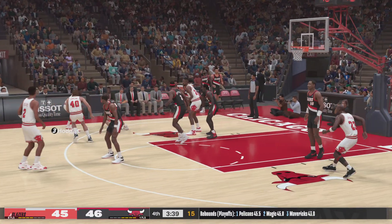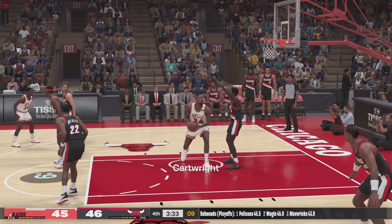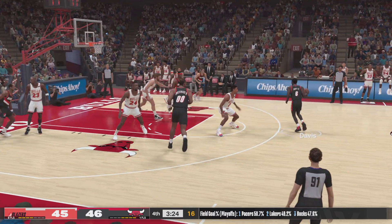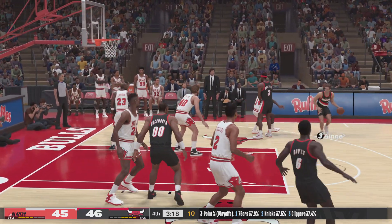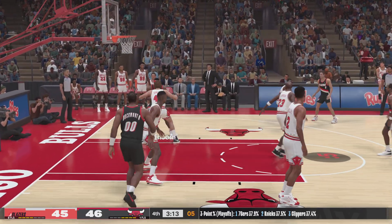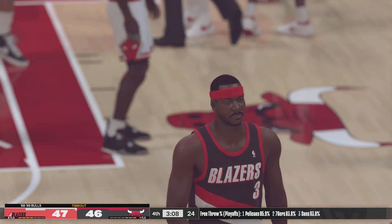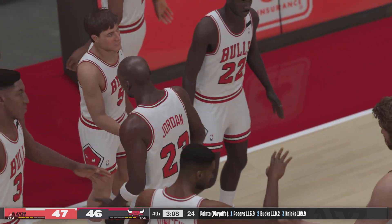Just a little under two and a half minutes passed now here in the fourth. Inside — here's Cartwright — off target with the jump hook. Again, so little defensive pressure — you have to convert that. Pass to Ainge. Drexler high post — right side Robinson — shot clock at six. Second shot opportunity — he lays it in. Game winding down and they just keep changing leads. No separation yet, and I really don't think we're going to see any all the way down. And the Bulls call timeout here.